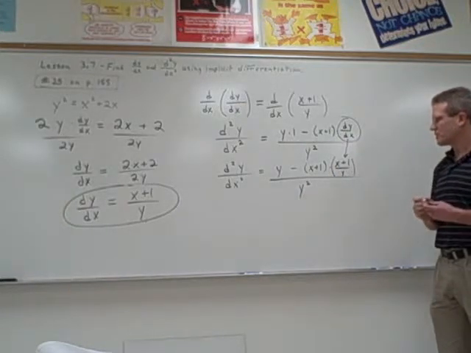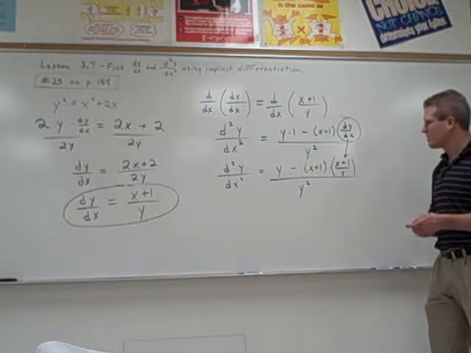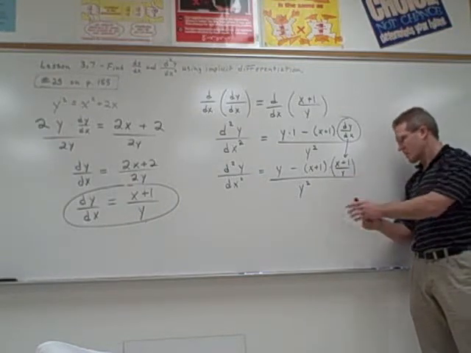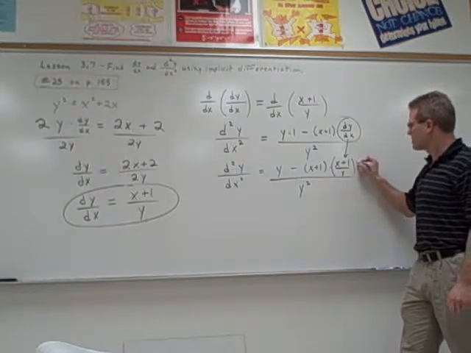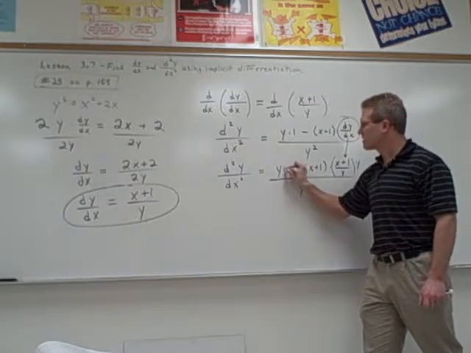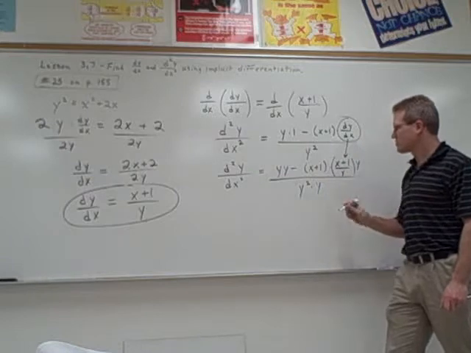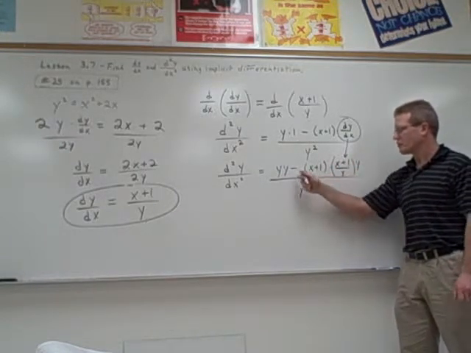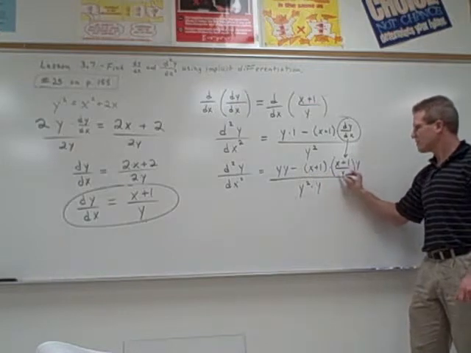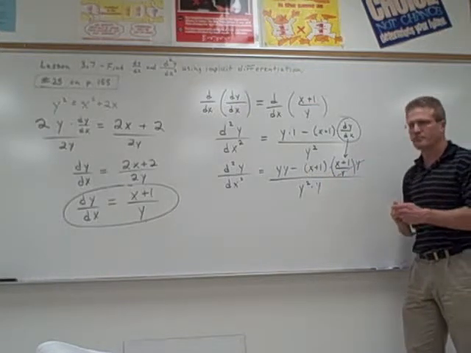At this point, we have our second derivative, but we really don't like to leave a fraction within a fraction, so we could go through and multiply each term by y. So I can multiply by y here, and by y here. As long as you do the same thing to all three terms. This is all one term because it's multiplied together. So I'll multiply here, here, and here. That will allow me to cancel off these y's.